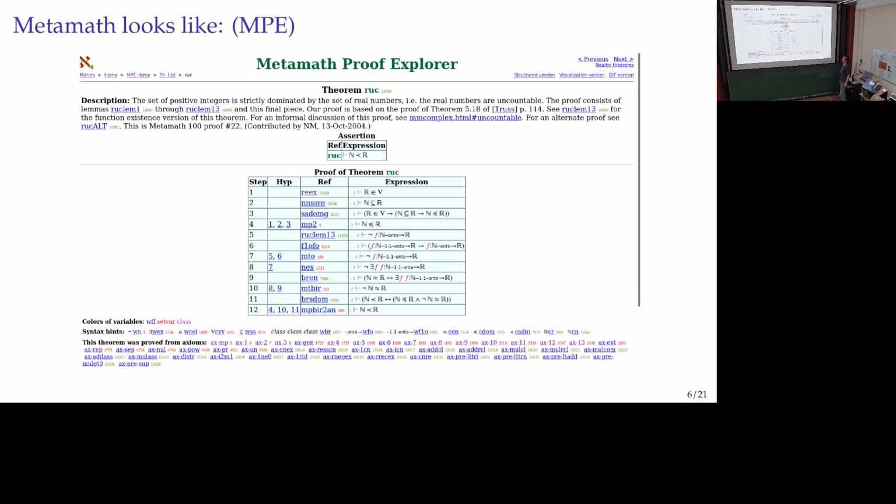This is the Metamath Proof Explorer. This is a website that you can go to actually see these theorems in a more readable form. These are all hyperlinked and so on, so that you can investigate the library. This is the way that most people interact with Metamath. Even if you're working on Metamath and you have the file, it is still nicer to be able to generate these HTML files and click around and understand what things are. There's things here telling you what the symbol means, and then you can go to the definition and find out.